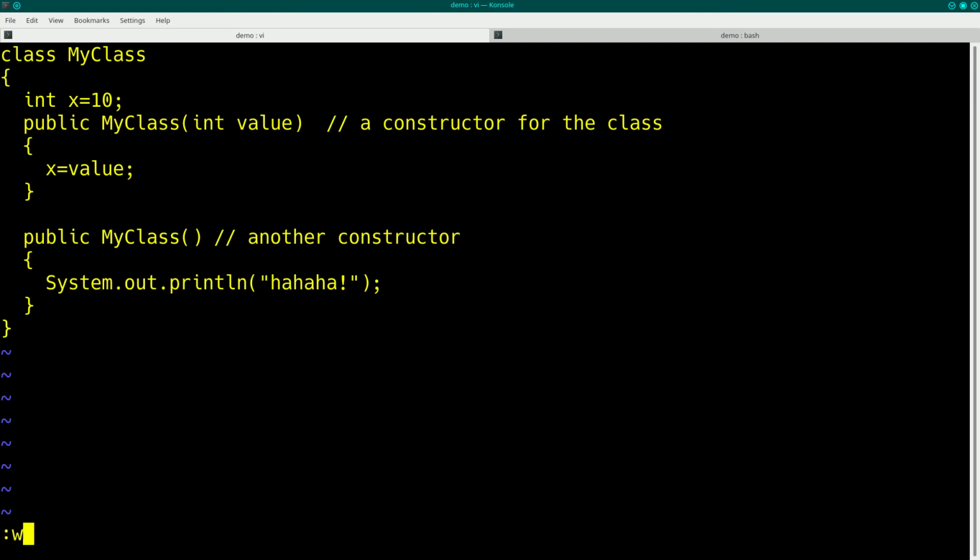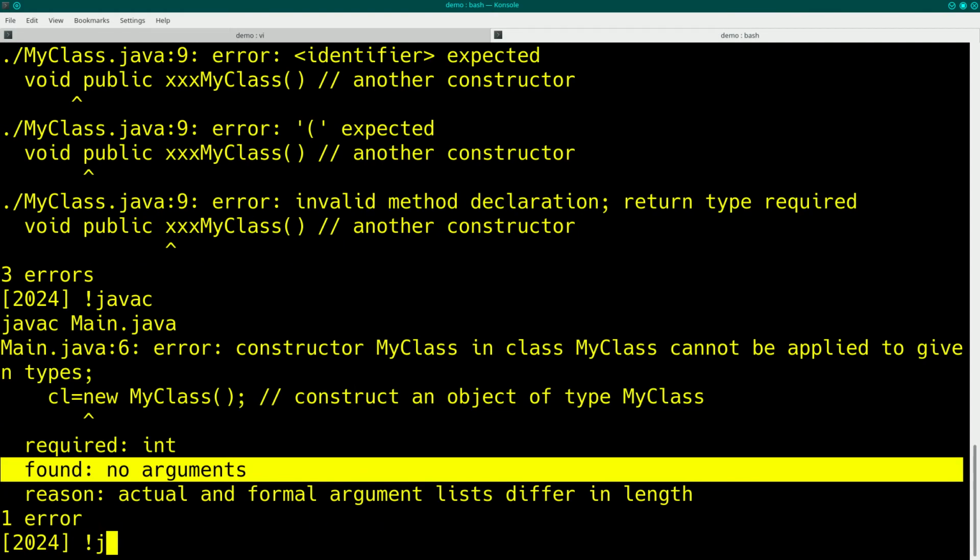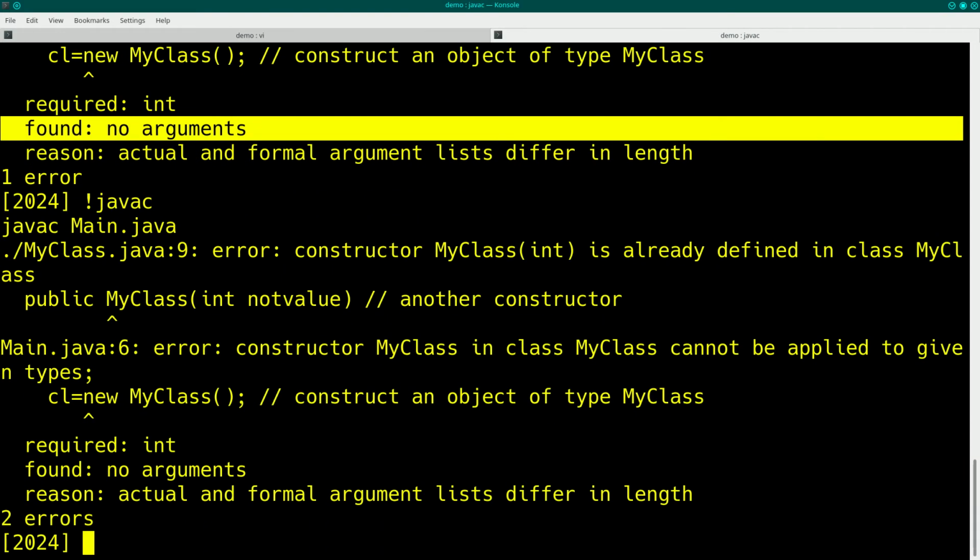So if you have two signatures and you call CO equals new my class and you pass in 42, which one does that go to? If they both had an integer, it won't compile. But if they were different, like one took in one integer, the other took in two, then if you construct with two integers, it will use the one with two integers declared. So this one, it'll complain at the second constructor that the constructor's already been defined.